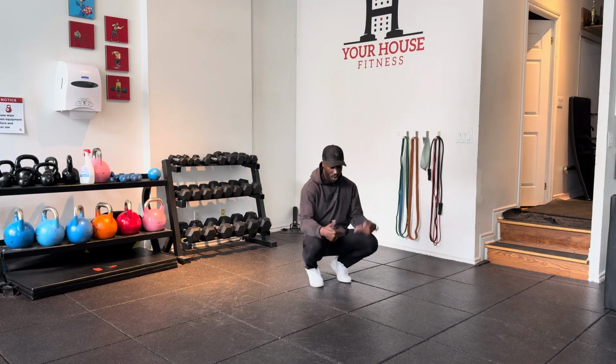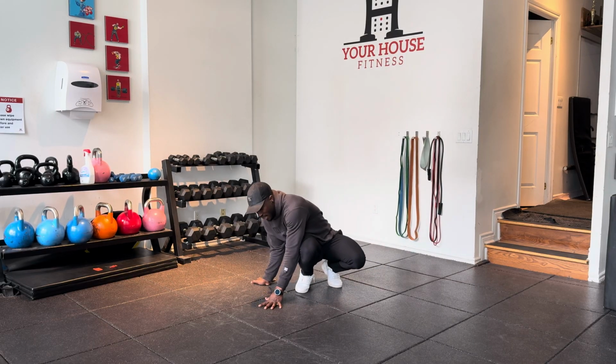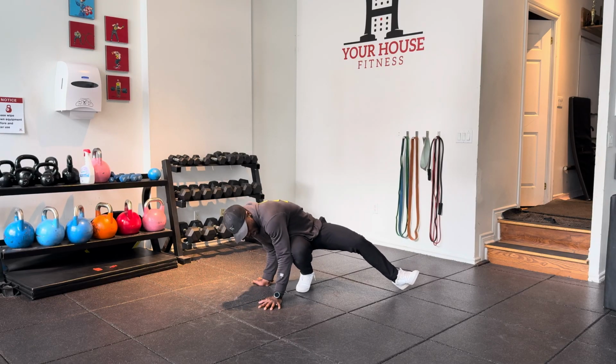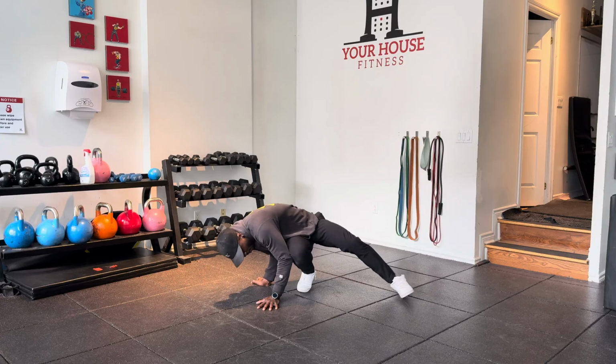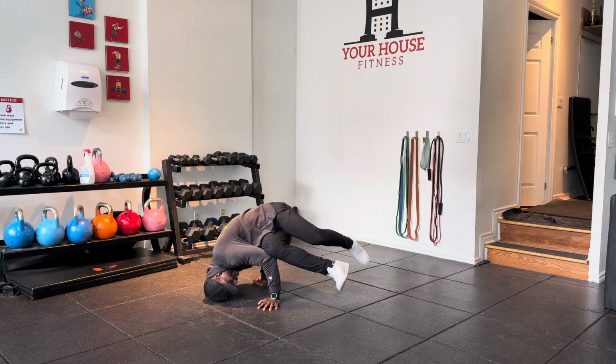So, low, hand, extend the bent leg. So while you're bending your elbows also to bring your head to the floor. While you're bending, this leg will extend that way. So, go that way. Once it's there, bring your head up.